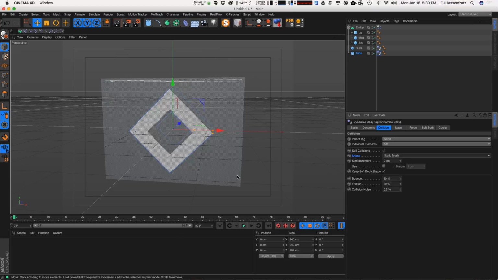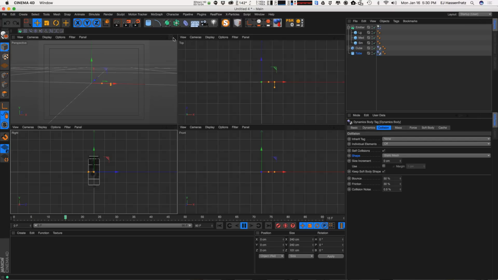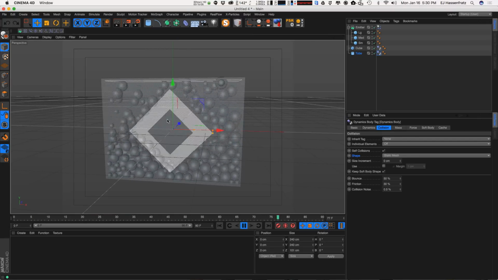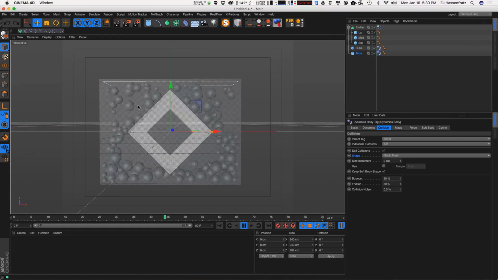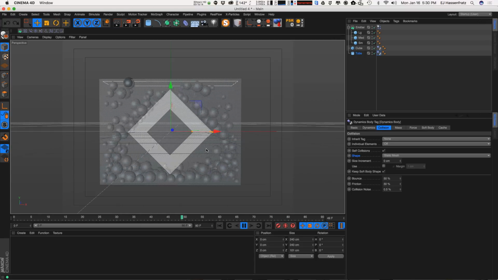And once I do that, I'm going to hit play, and you're going to see that now, whoops, let's undo that, go back to our main view here. You're going to see that we now have spheres being emitted inside that cube volume, which is exactly what we want, and that is all due to this static mesh.